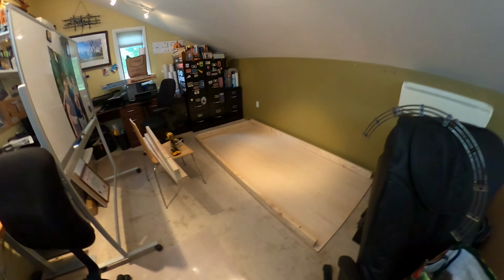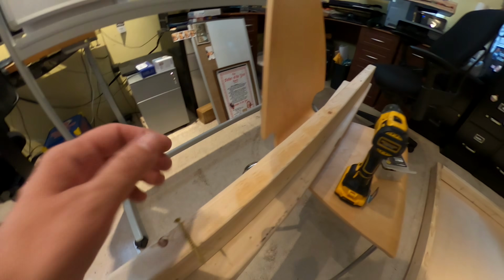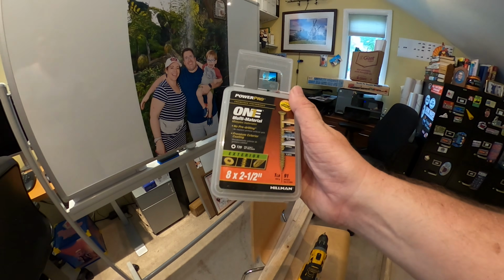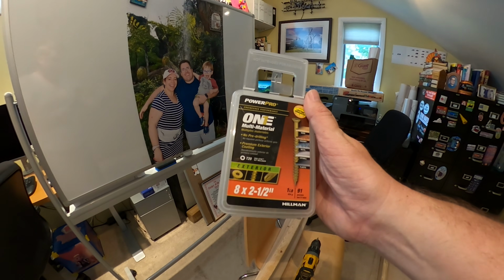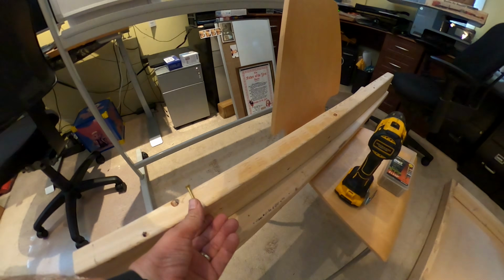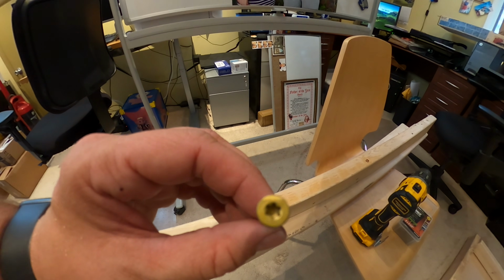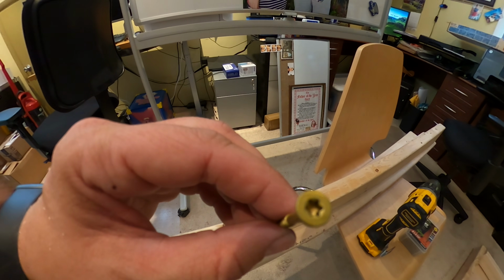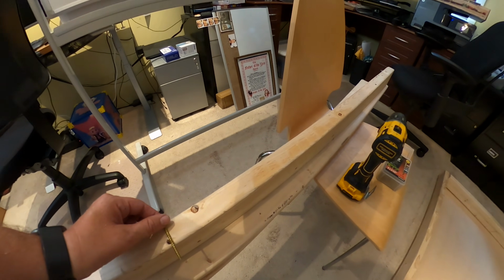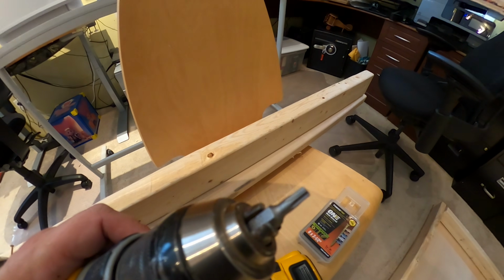Okay, so I'm ready to start putting the cross supports in. You notice I'm using a 2.5-inch screw. I really like these. These are like premium exterior screws, but I like them even though it's an interior application because I've never had one get ground at the top. It uses that type of little hex head instead of a flat head or a Phillips head. And the box of 90 of them comes with the bit.